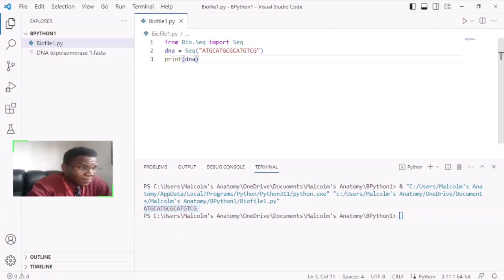Now, since I already have the sequence, I want to do another thing, and that is making a complement pair of the sequence. This is very easy in BioPython.